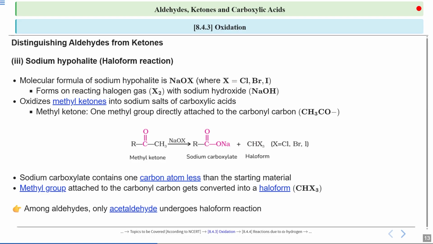So certain exceptions which you are seeing, students, you need to remember. Okay, don't get confused, because the examiner will try to confuse you among these options only. So the things should be clear to you, because the reason is that it contains a CH3CO group, that is, the methyl group is directly attached to a carbonyl carbon.